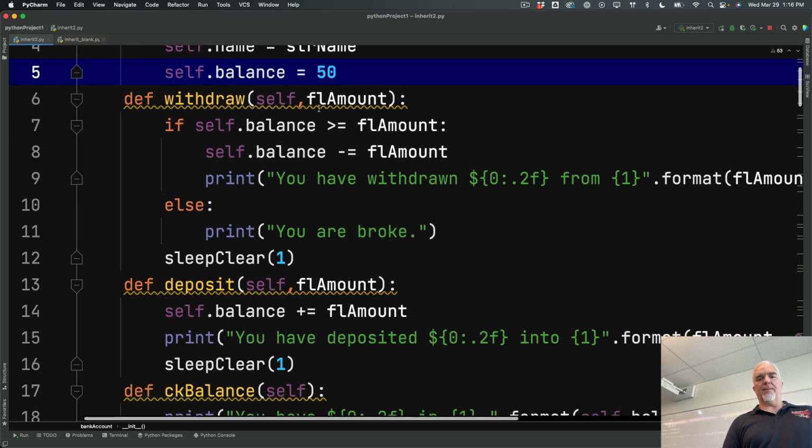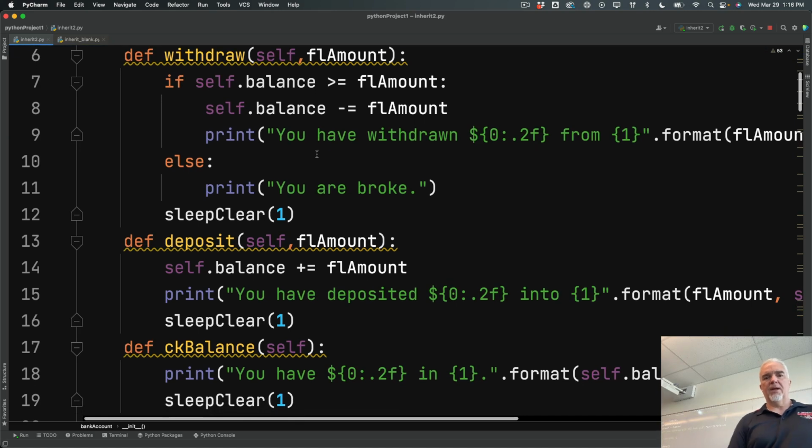And then I have a withdraw method. And just like before with the ATM, I'm checking to see if the balance is greater than or equal to the amount we're taking out. If it is, then we decrement the balance by that amount. And you say you have withdrawn, and I'm using a string format there. And remember, this formatting code {0:.2f} will give me 2 decimal places.